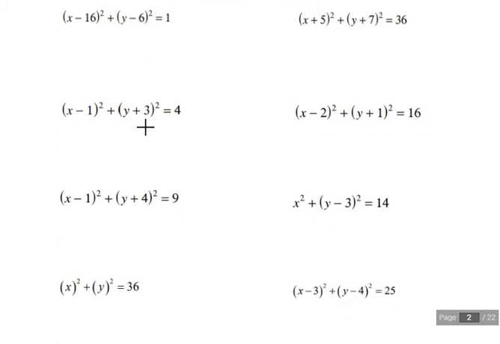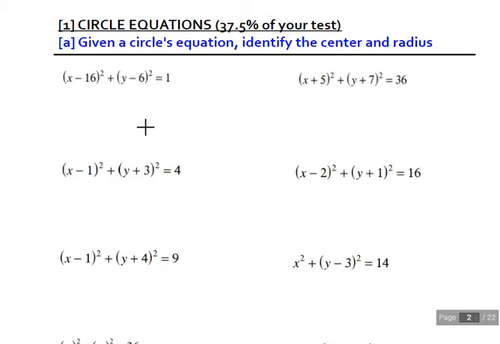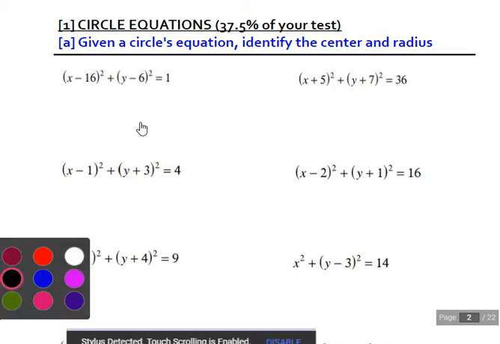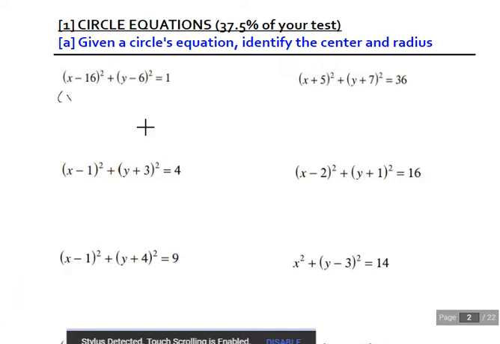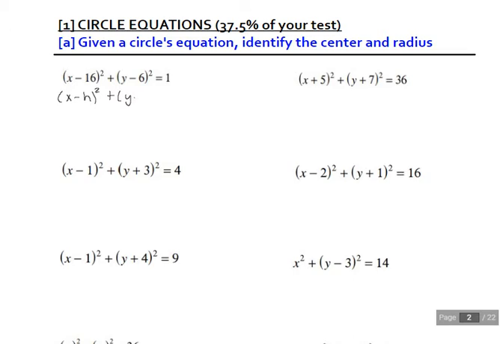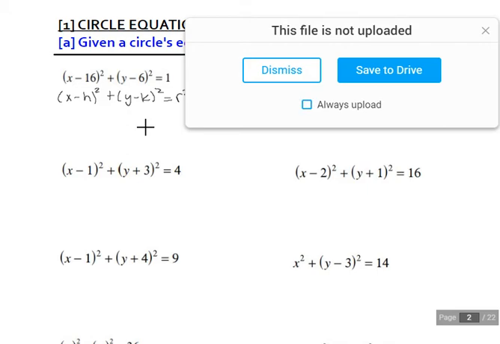And so we have to write some circle equations first. So we should probably remind ourselves what the circle equation general form is. That's the one that had the h's and k's, or if you're with Mr. Hancock, you might have had a's and b's. Either way, I have (x minus h) squared plus (y minus k) squared is equal to r squared. And just like any other formula, we're just matching up the pieces, okay?